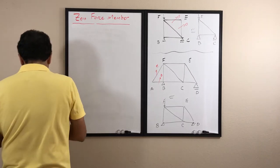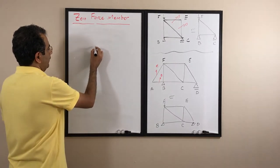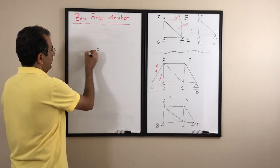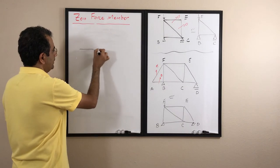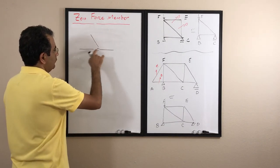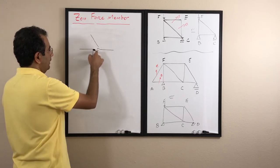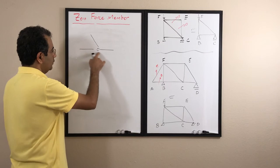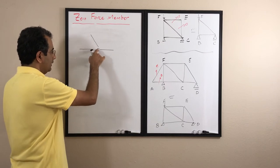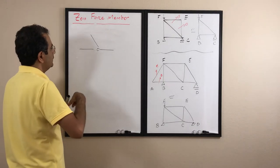So, Marta, this is a point. If I have a joint with three members connected to it, and two of those three members are aligned, and there are no external forces and no reaction on that joint, then the third one would be zero. So, this one would be zero.